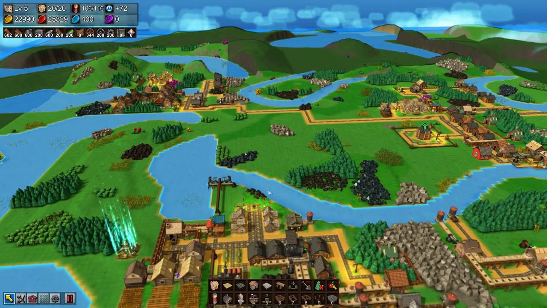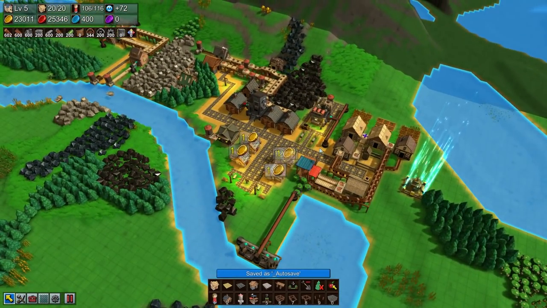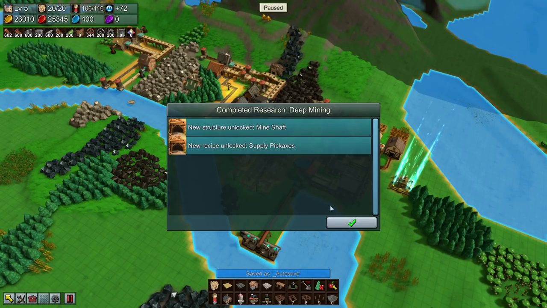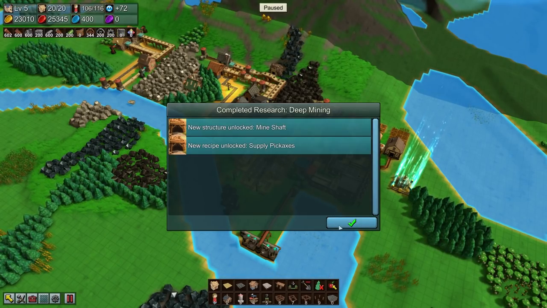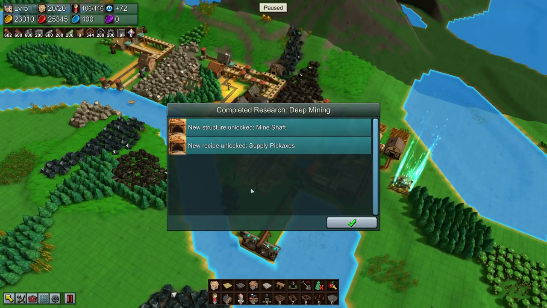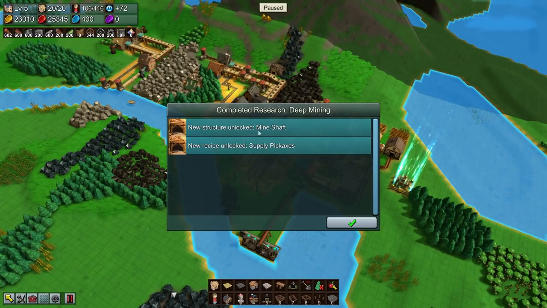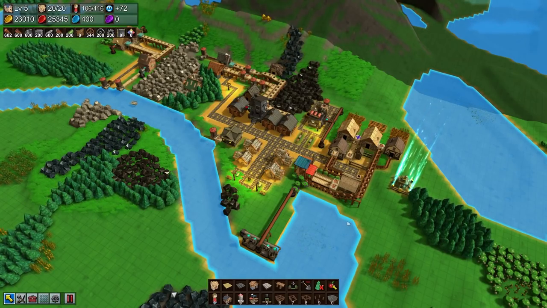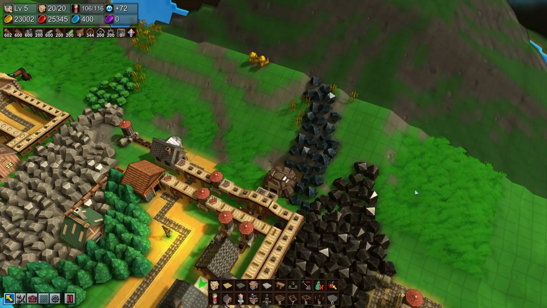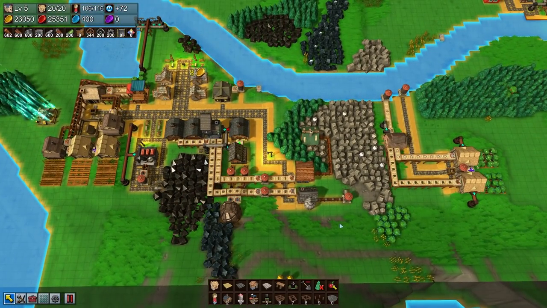Now, we currently have quite a lot of luxury items, or well, actually they've got food and some medicine. Luxury as far as our towns go at the moment, but still they have a lot of modern technology here, some of which they are exporting to other towns. Now, we have just unlocked mine shafts and supply pickaxes. This will indeed give us the ability now to basically have minerals as renewable resources.